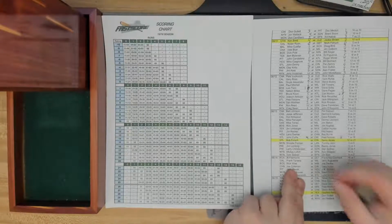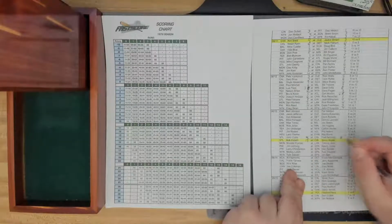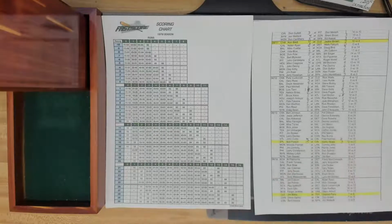So the Reds won the first game 6-4, but the Cardinals destroyed the Reds 15-3. The thing about it, historically, there were 21 runs in that game. We had 18. There were 28 hits in that game. We had 23, and we did have an error. So still pretty realistic, except the Reds were missing a few runs.